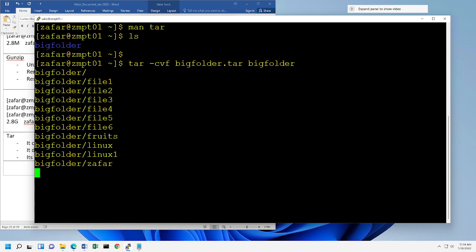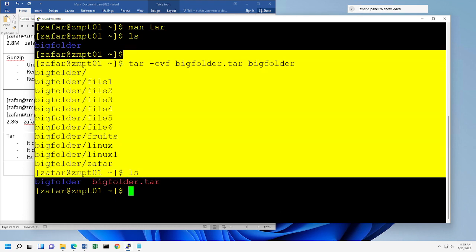All right, we'll just wait. Okay, it's done. Now when we do ls, this is the original folder and this is the new file the tar created. Okay, let's do this here.